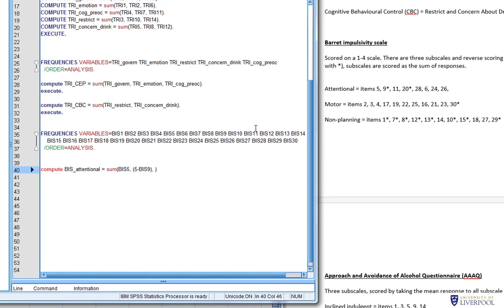And then we've got BIS 11, which is non-reversed, and you can just type them if you want. So BIS 20, and now BIS 20 needs reversing, so we do 5 minus, close brackets, then we've got BIS 28, BIS 6, BIS 24, BIS 26.